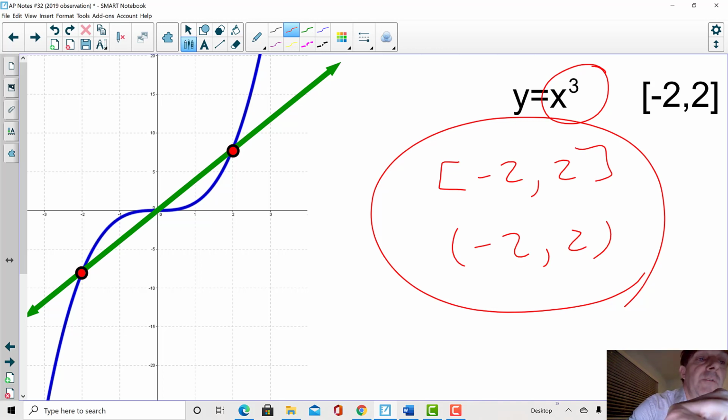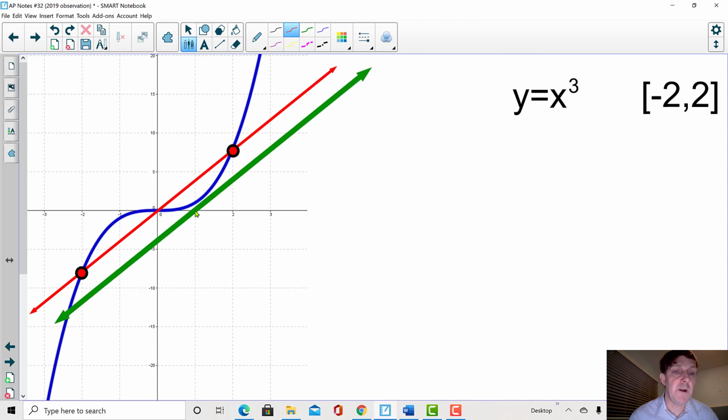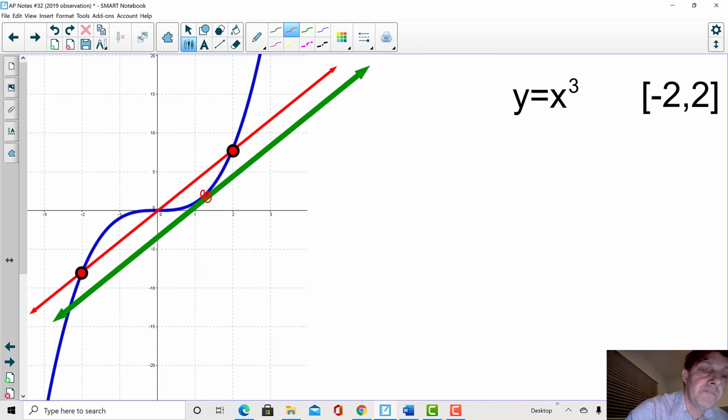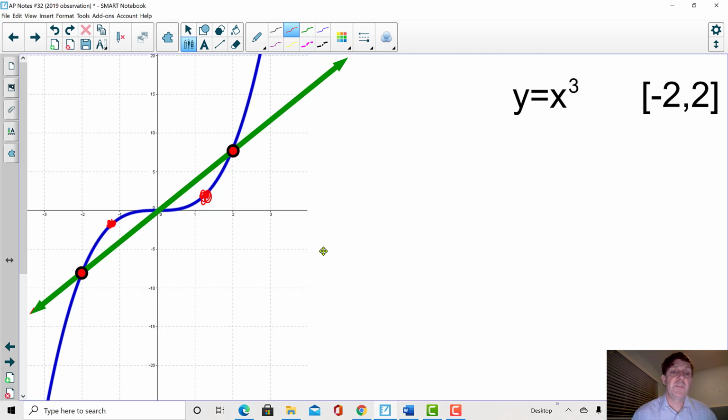What we're actually doing right now is we're taking it one step further and we're finding that spot. If you look at the graph right now, you're going to see we're actually going to get two answers. There's going to be one spot over here. I'm going to go ahead and circle it. And there's going to be another spot over here. There is at least one spot, but remember, there could be more. This example is going to have two spots that satisfy the mean value theorem.